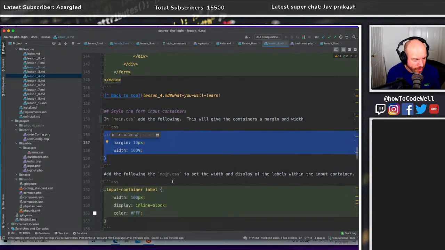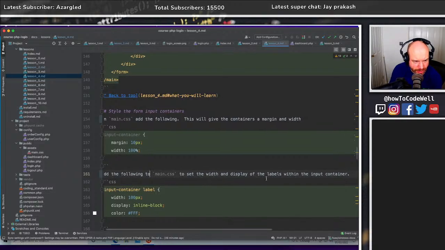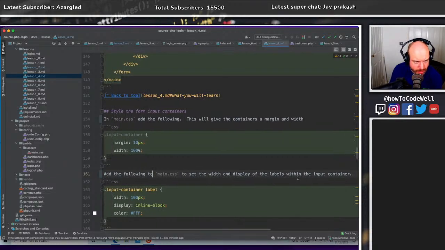Okay, so in main.css, add the following. This will give the containers a width and margin. Add the following to main.css to set the width and display of the labels within the input container.